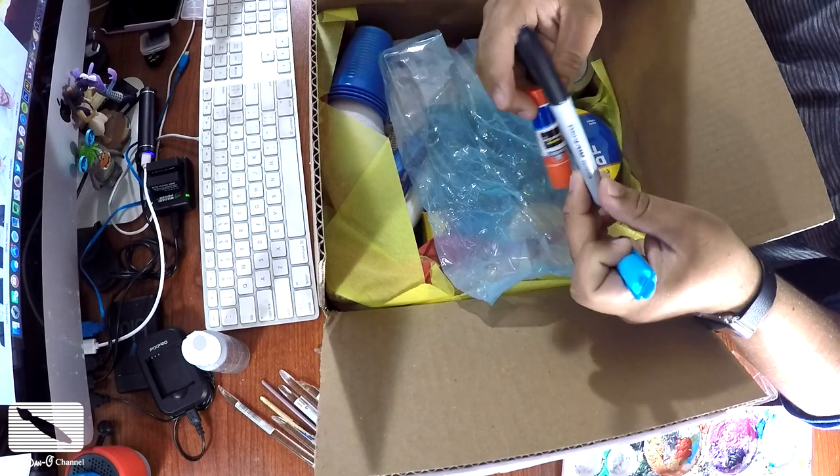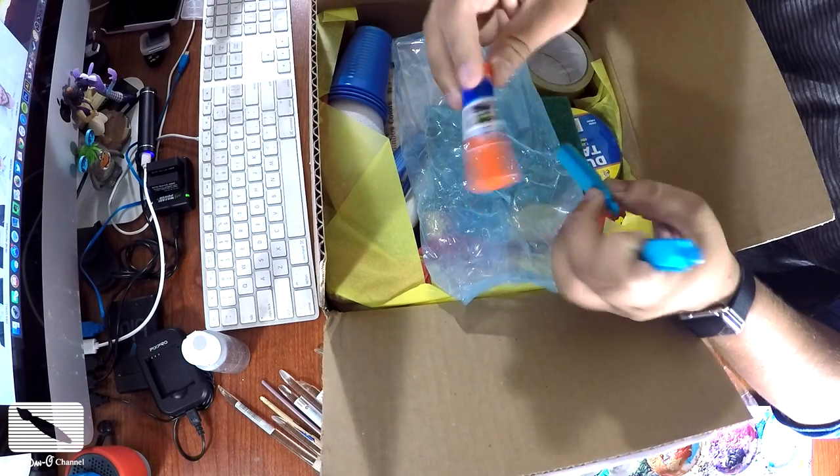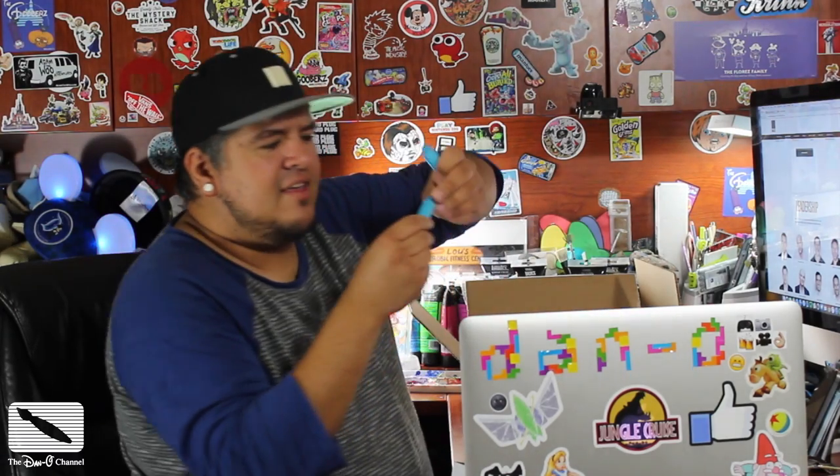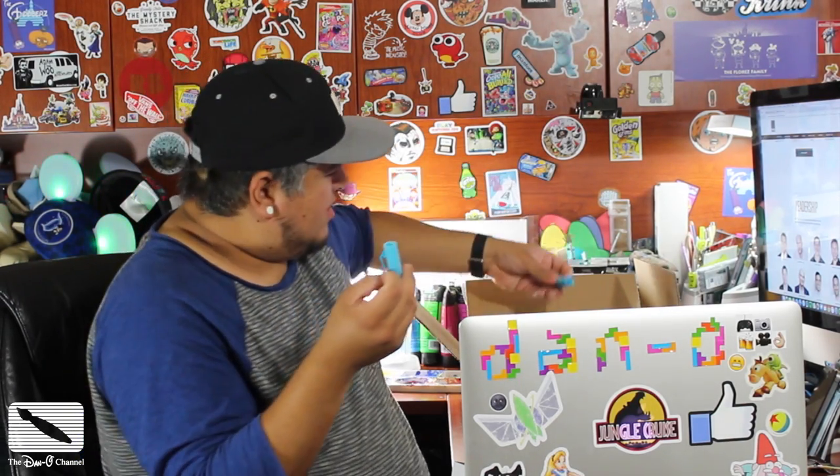I've got a marker — it's very similar to a Sharpie, it's actually a Rekoro marker. A glue stick. And these are hair curlers! Like I haven't seen anything like this since I was a kid. I feel like my grandma or my mom would wear these things. I'm taking off the hat — my hair is actually long enough that I can be ridiculous right now. I don't know how this is supposed to work, but boom — hair curled like that! I'll do the other one, why not — I'll wear them the whole video just because this is really weird. My brain's thinking, what can I do with these little sponges?